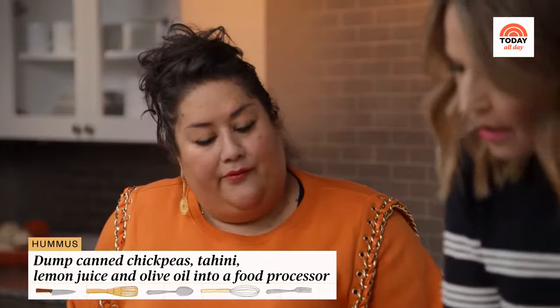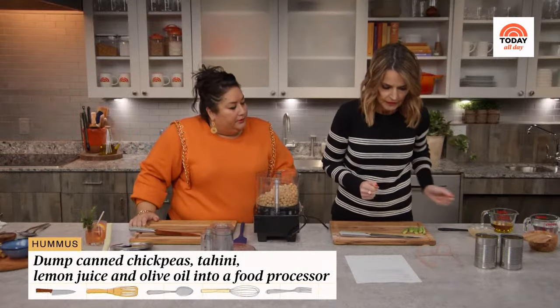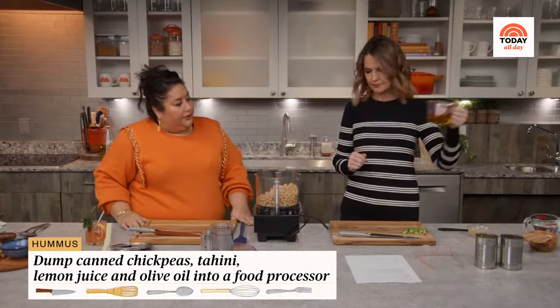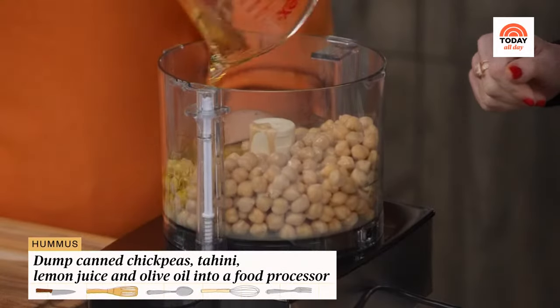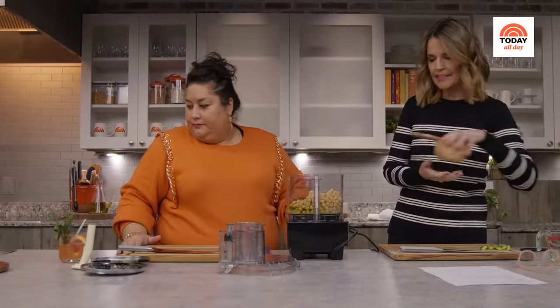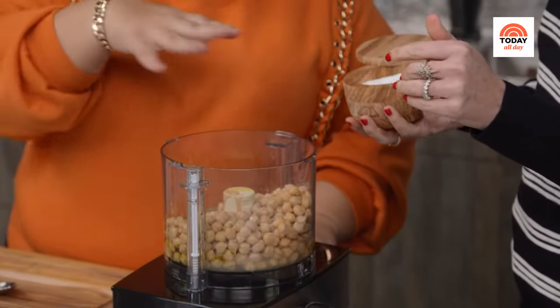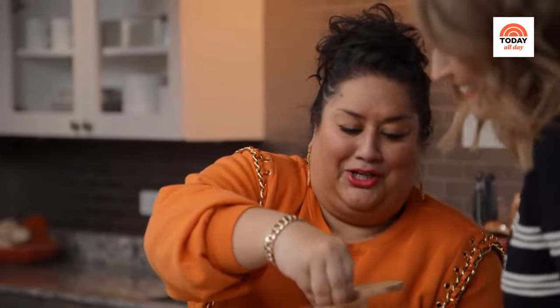And then we have our lemon juice. 1/4 cup lemon juice. Right. Okay, olive oil. 1/2 cup olive oil. Okay, you can put that in there. Perfect. And then you have salt. Kosher salt. Now, this is one of those. How much? You chefs, you never want to say. Well, this is a good technique for you to learn. So that's nice, but this is what you really are going to look for.